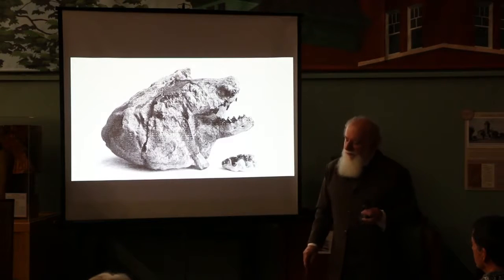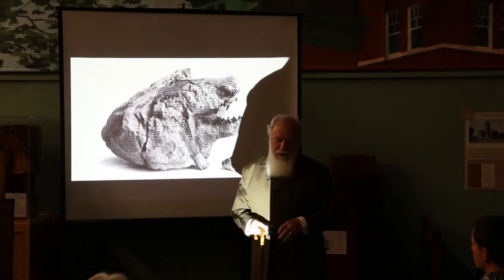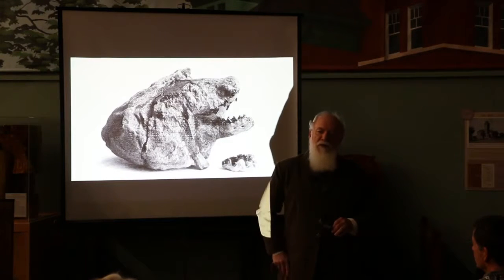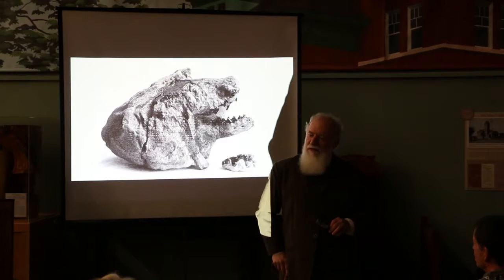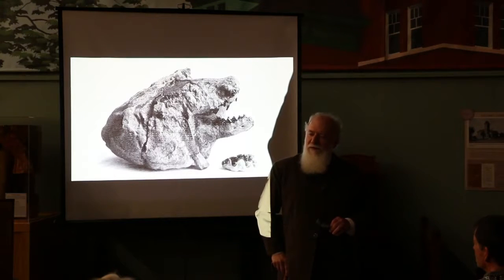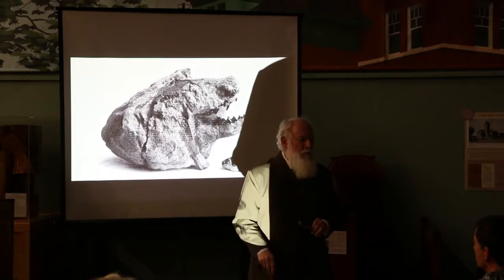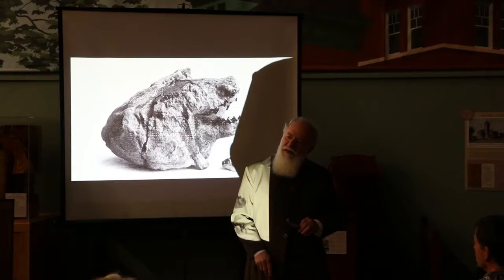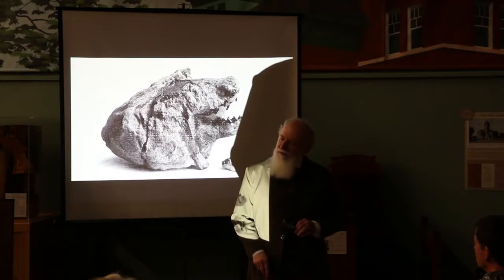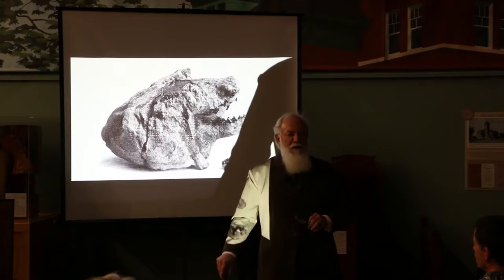He shall go unnamed, but he's employed at Yale. And that particular paleontologist brought me a library. There was Darwin's Descent of Man, Origin of Species. I suddenly felt rich with books. Then he took advantage of me and borrowed some fossils. It had been my policy not to loan out fossils that I didn't have duplicates of. But in this particular case, I felt so good about the library that had been bestowed on me, I made the mistake of loaning him my fossils of the horse.